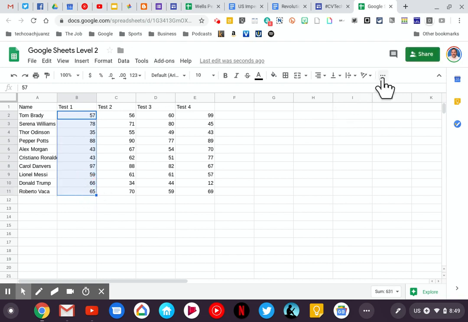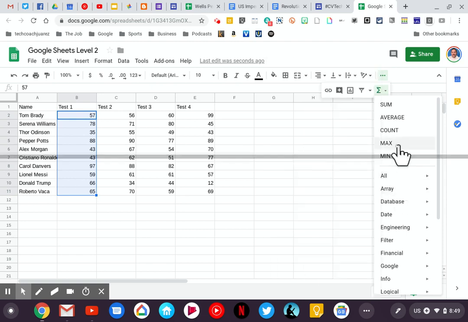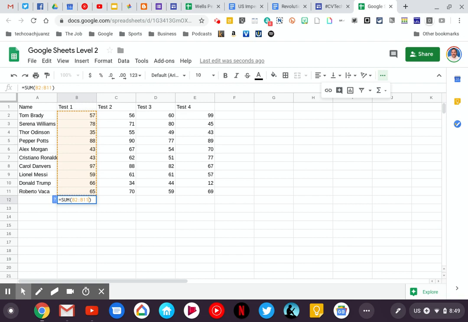And we're going to come over here. If you don't see this on the end, this is your function button. Sometimes it shows up here based on the size of your screen. So if you don't see it, hit the 3 dots, and you're going to go to the function button right here. And we're going to go to sum, which is the first one. We're just going to add them all up. And then you hit enter. And now it's like they added up all this for you, did all the math for you.